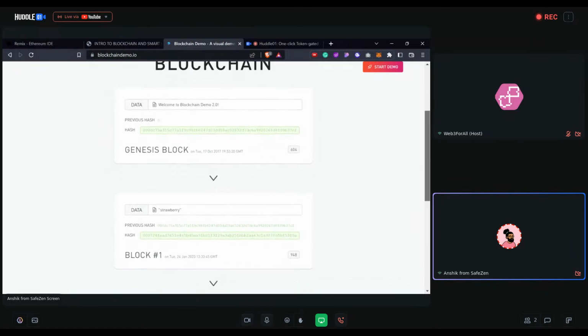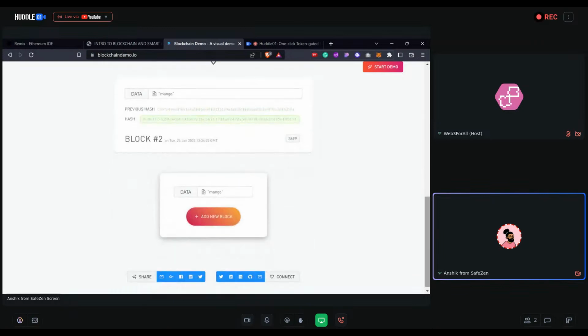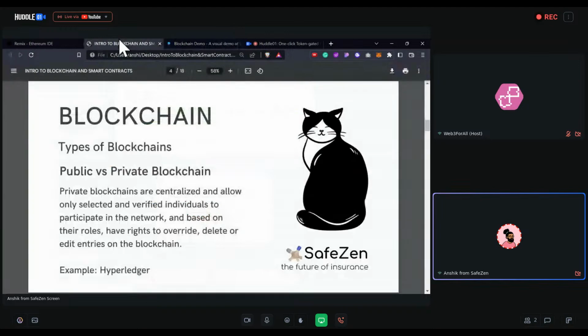Let's say you have a genesis block and 1,000 blocks and you want to change 500 entries. You are a manipulative actor with the wrong intentions. In private blockchains, if you have the access, then you have the right to do so. So both have some benefits. But for private blockchains, there are surely advantages if you are looking at systems like supply chain management. These are generally used by organizations, and for that we have Hyperledger.